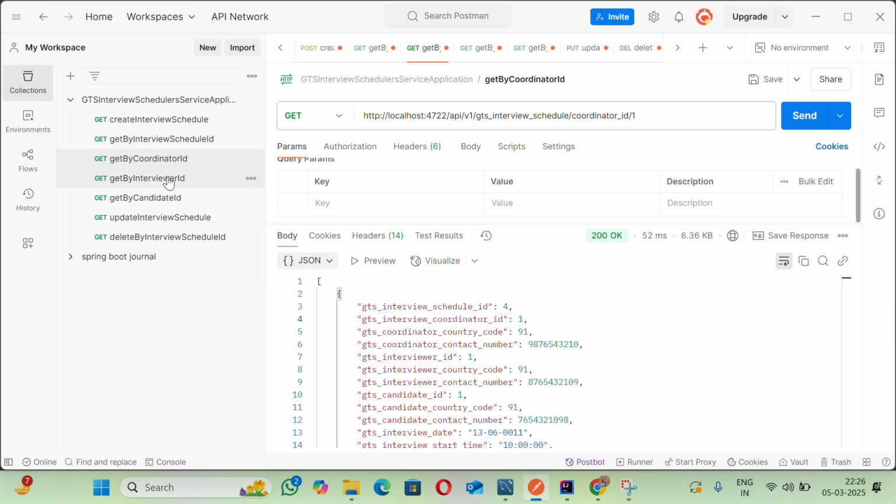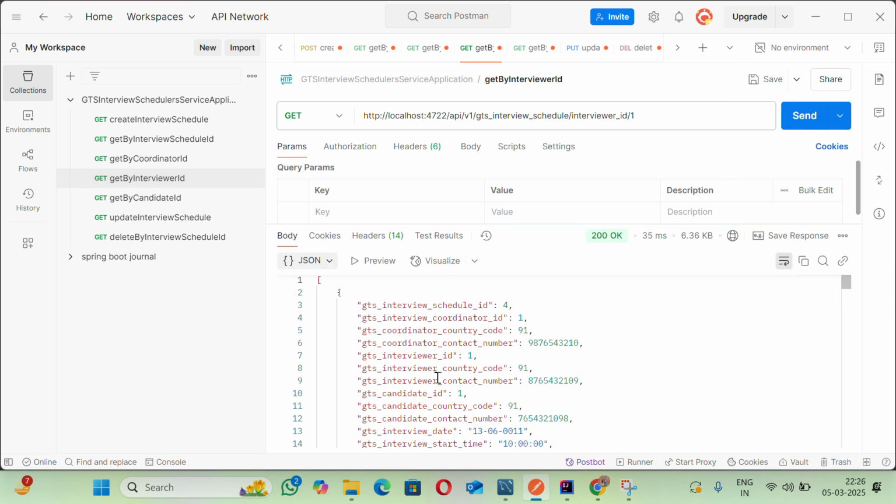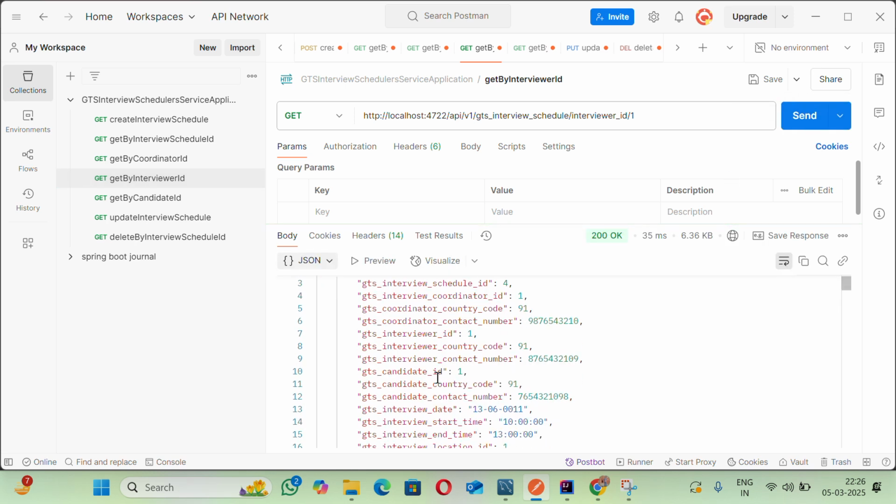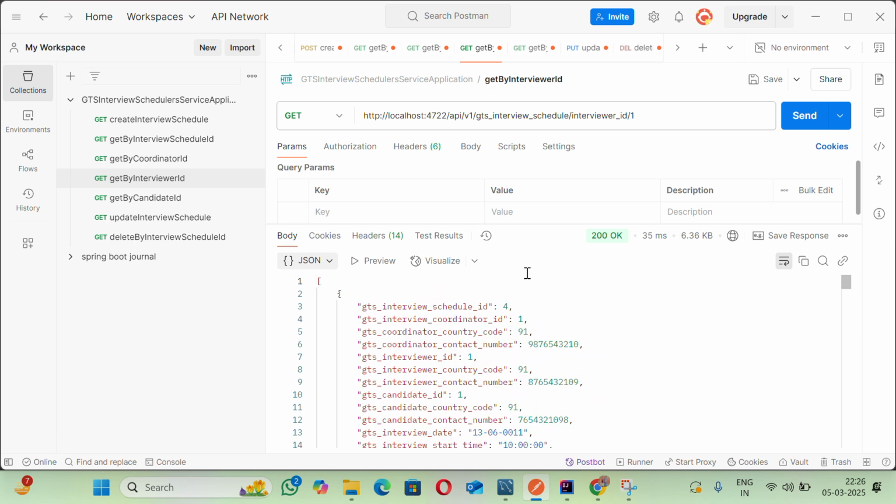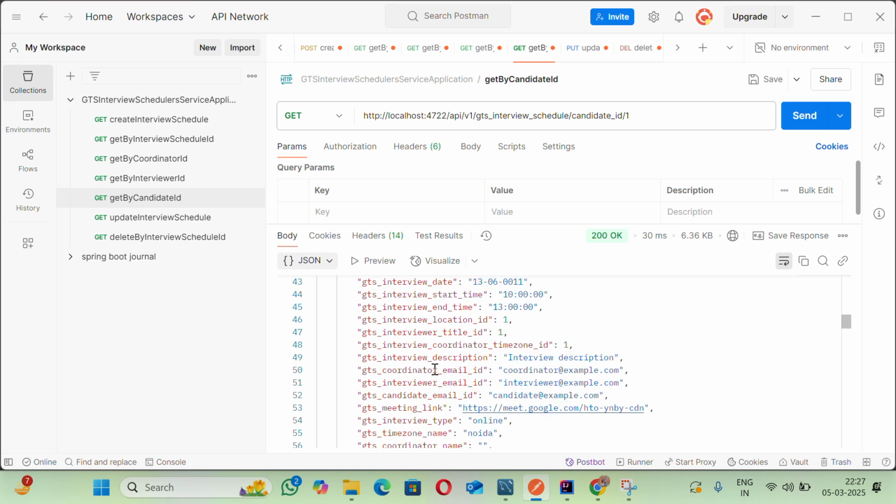And by using the interviewer ID, we also fetch all the detail. This also gives all the detail, and this API is used to fetch the interview schedule by using the candidate ID. By using candidate ID 1, this also provides all the detail.